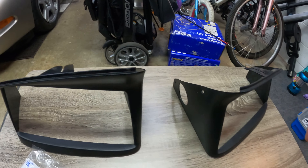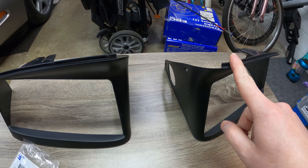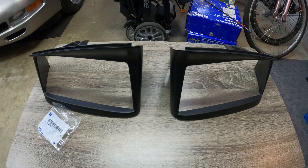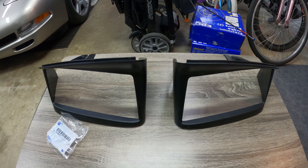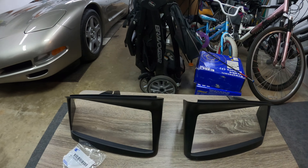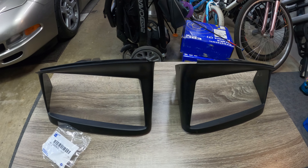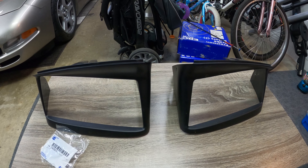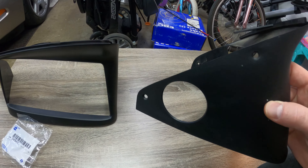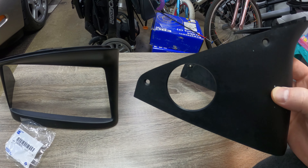I've done this already once on the driver's side. This is the passenger's side. The buckets there look pretty similar — they just surround the headlights, and I put them back down. When I bought it, this was one of the few issues with it. The guy I bought it from basically said he put the plugs in the headlight access port and they flew right out.